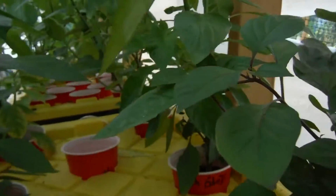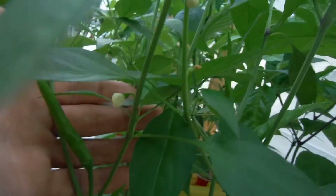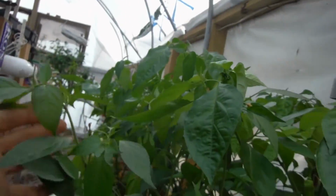So this is one of the guys that I want to get out of here. Same as right here, my Dragon Cayenne. I didn't even need to look at the name. All I had to do is look at the pods. Look at that. Looking awesome. And the whole plant itself is looking very nice.